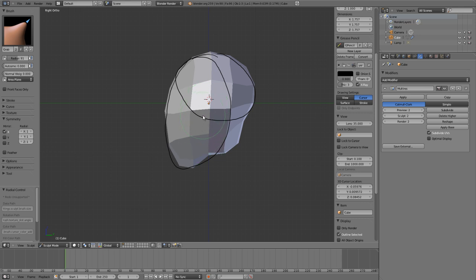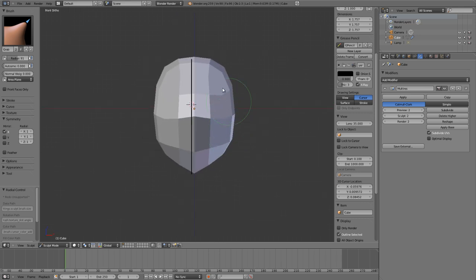So now I want to go ahead and look at it from the front view. So I can hit 1 to go to my front view, and we can definitely see it's a little bit off. And so maybe I'll pull this in just a little bit. If this is the jawline, you can kind of imagine that the corners of the jaws and the cheekbones are about the widest point of the front portion of the face, and so maybe this is the cheekbone right about here. This would be about the corner of the jaw, and we can bring this down a little bit, maybe make it slightly less pointy.